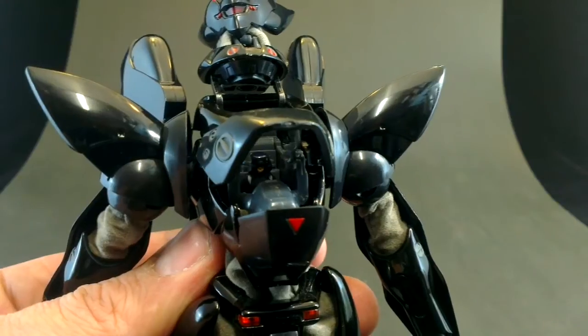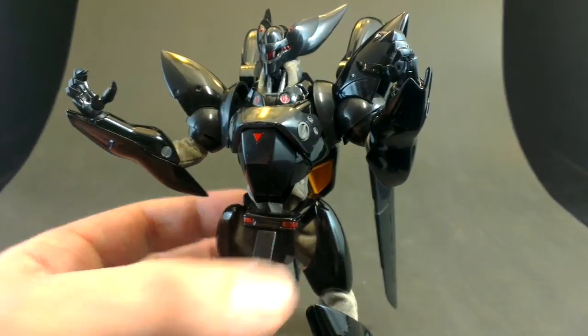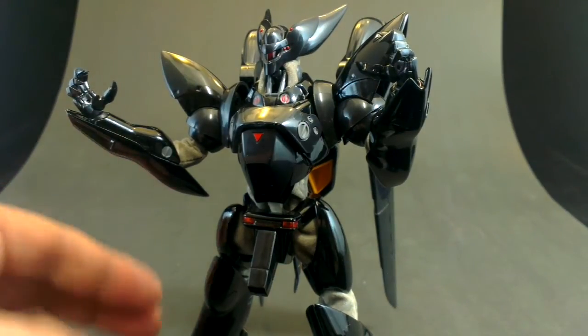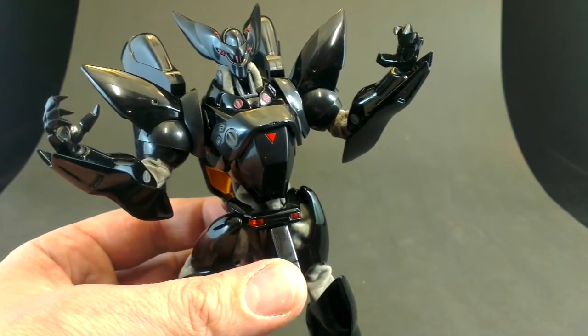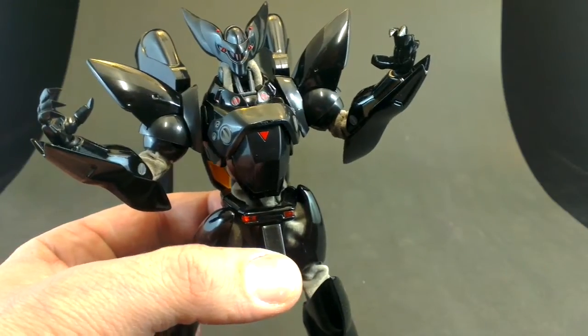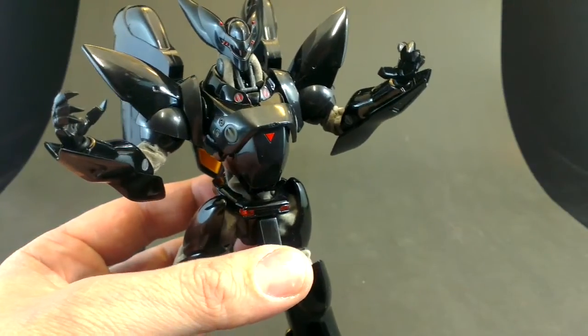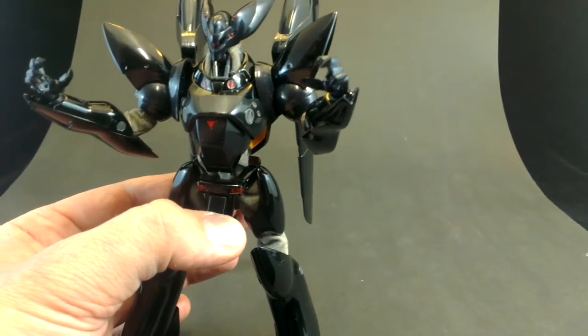It's really just for show, not a figure that can be replaced. You can see I've got the claw hands on — the ones that really show how pointy the fingers are — and I choose to have those instead of the one that can hold the gun, mainly because almost all the time this unit is using its hand-to-hand combat capabilities. He does grab the gun off Ulta in the OVA and throw it, so this figure comes with a gun. If you bought the Aqua version, it actually comes with a hand connected to a severed Ingram head, which would be really awesome. But other than that, there are really no accessories with the figure.